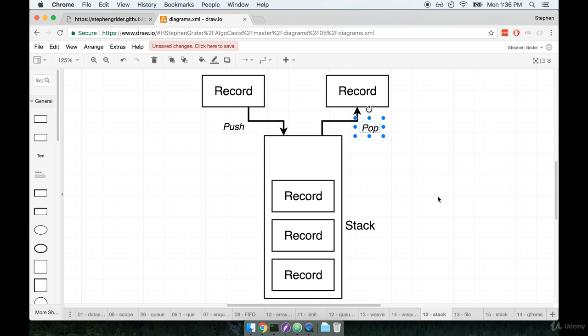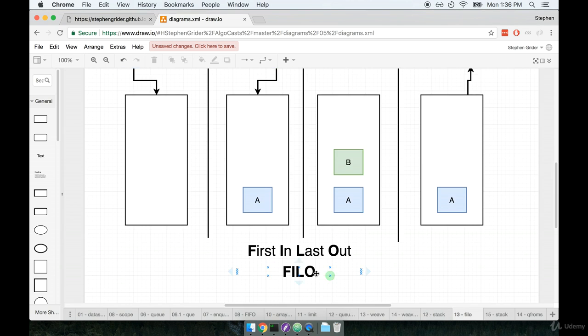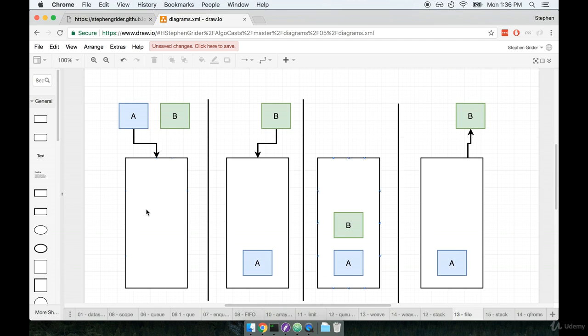Now the big difference between a stack and a queue is the order in which items are added and removed. So with a queue, we had that acronym FIFO, or first in, first out. With a stack, we deal with FILO, or first in, last out. To look at this in diagram format, you can imagine here the big white box is our stack.